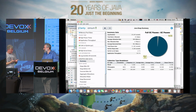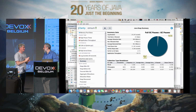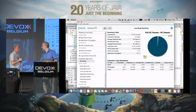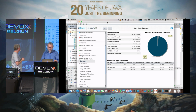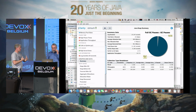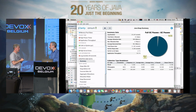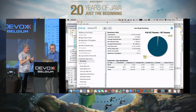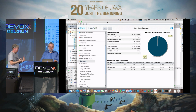What happened? Okay, let me give you a target frequency here. That'll help you put this into perspective. Generally, I don't like to see things running faster than about one young gen collection maybe once a second, but probably about once every 2 seconds. This is a bit more than that. Slightly. So, this is collections per second as opposed to seconds per collection. That means that if young gen is filling up this quickly, our young gen isn't big enough. Basically, our nursery is Eden, and if we're just allocating at a certain frequency, we're just going to fill it. That means our GC frequency is now tied to our allocation rate.